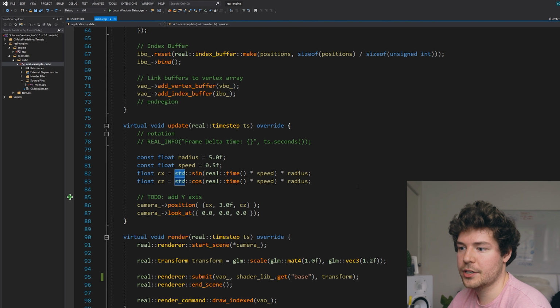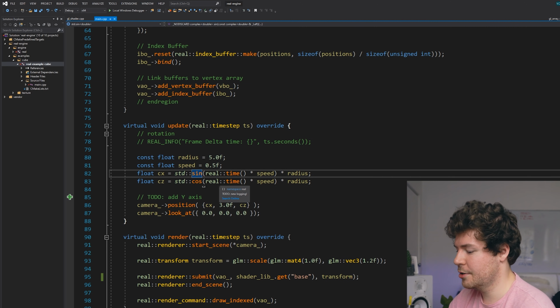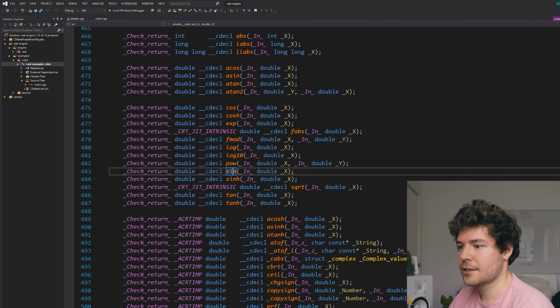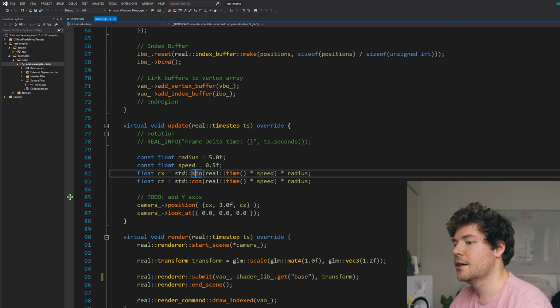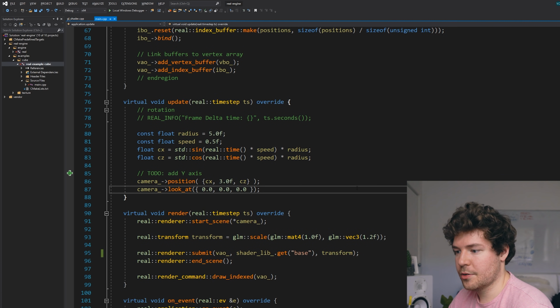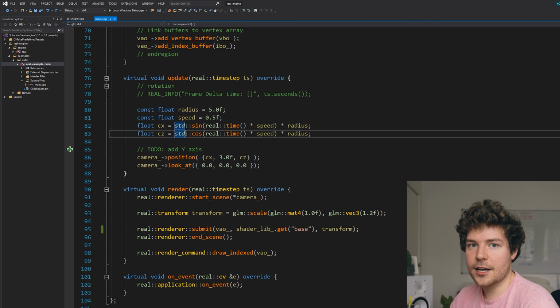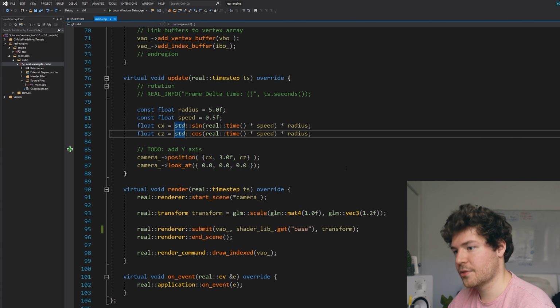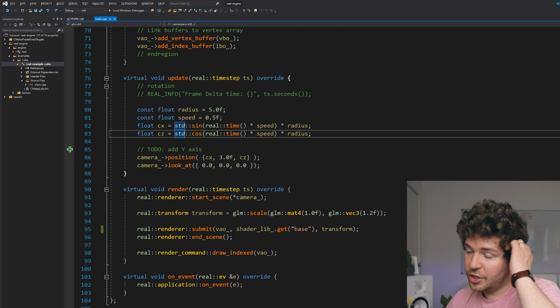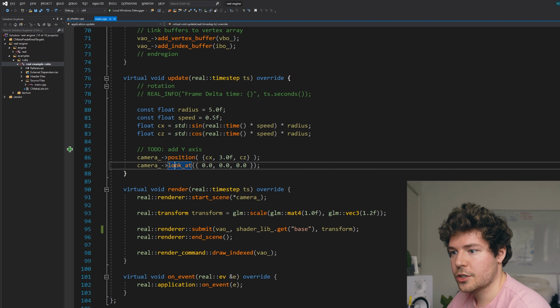You've got a math library that presumably supports intrinsics and SSE and all that stuff. I don't know if the standard library supports that stuff, to be honest. So maybe I'm wrong, but I would use GLM instead of all of this, just to be consistent with your math library as well. Not to mention that if you use the standard math library, you're kind of leaving that up to the compiler. So you might see different speeds across different platforms with different compilers, whereas GLM is presumably going to be stable.